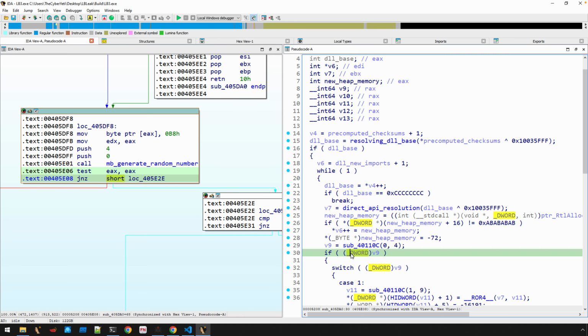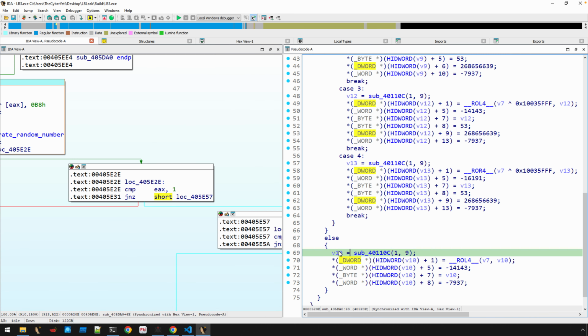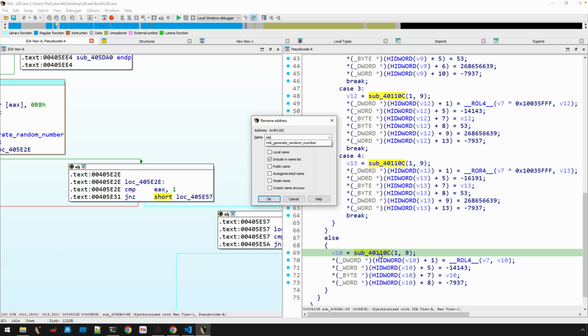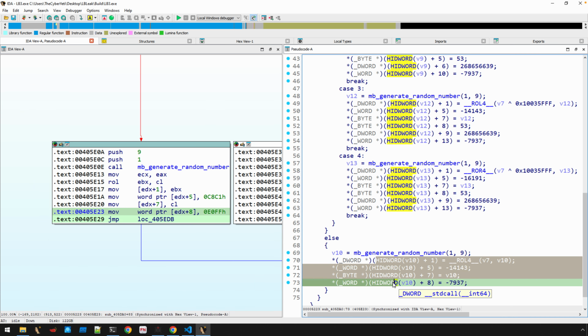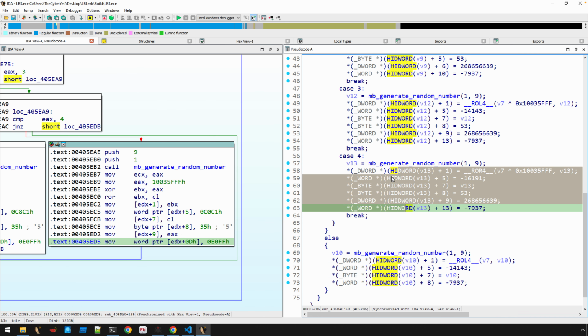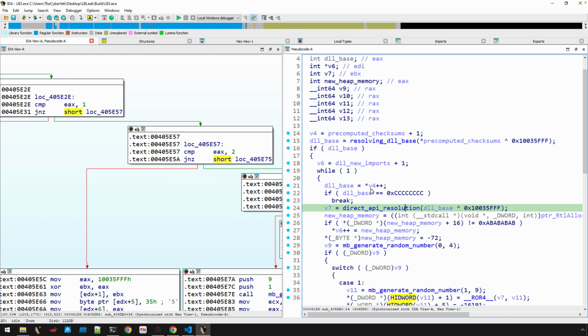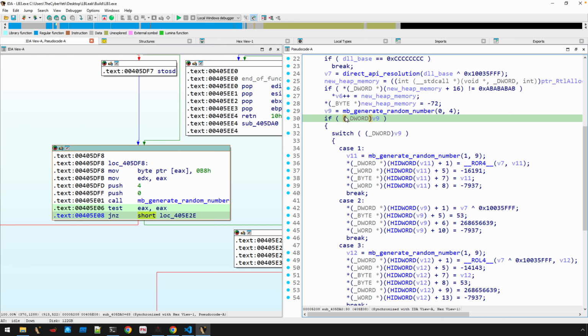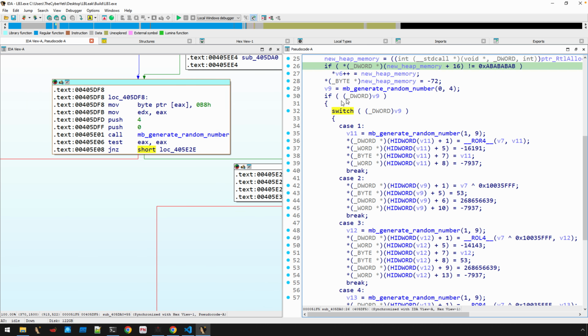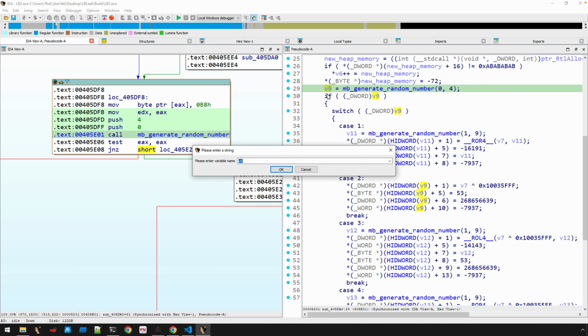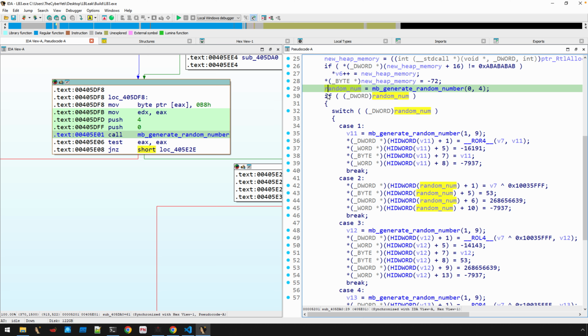If it's 0, we go the else branch, in which case this is called again, and maybe a generate random number that just needed update. And the pattern is very similar, as you can see in all of these. If it generated a value that is non-zero, then we're going to enter the if portion, and then we're going to switch on that value. Right? So we could call this random num, just to help keep track.